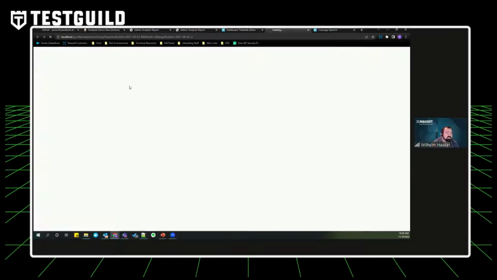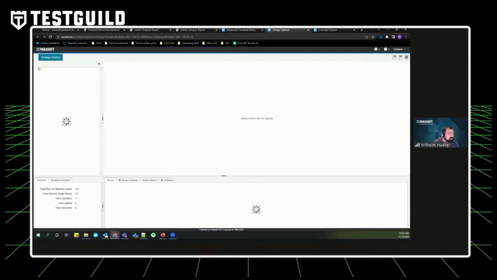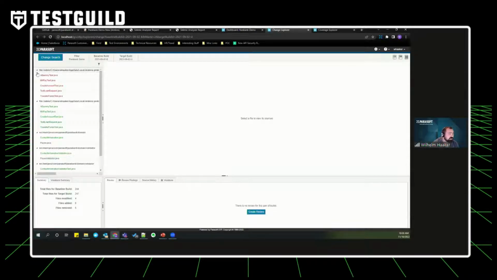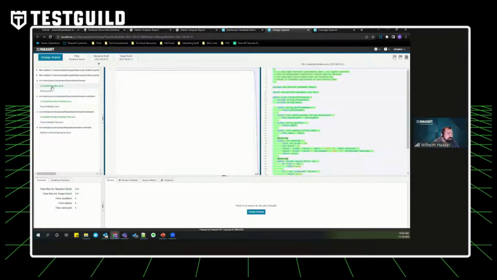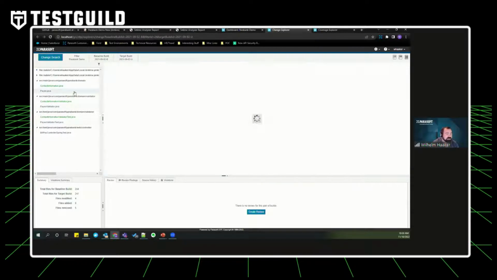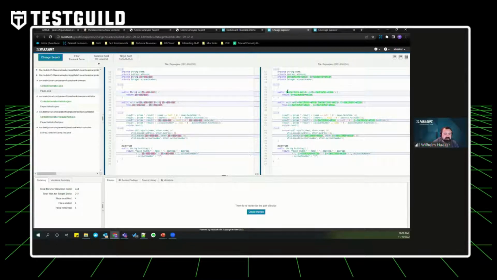So first, let's just see what files changed, right? This will be a good starting point for us. Not too different from how you would look at your source control system, right? What GitHub shows you. And so here I can see that pay.java, one of the source files, changed. So right, development's doing some work here in this class. We added a brand new class, contact information, that we're referencing from pay.java. So this is the basis for what we're looking at in terms of change.